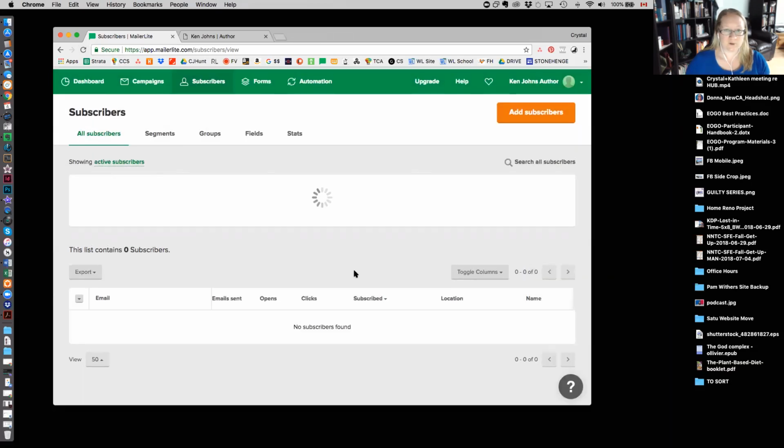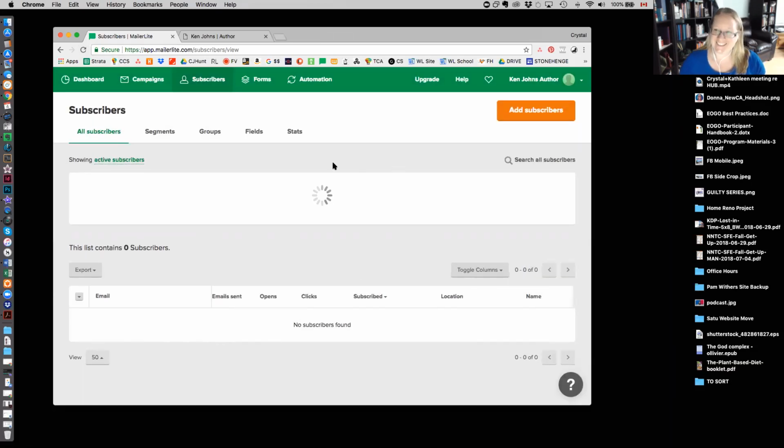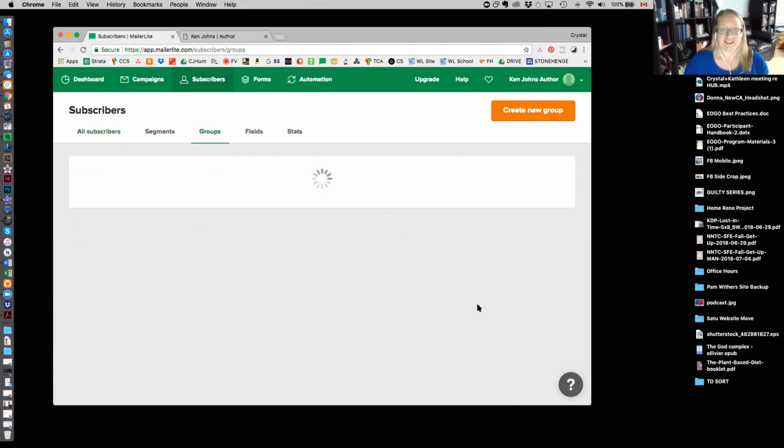Nope, I think they're in the middle of authenticating your account. Anyway, it'll show up in here under groups, and it'll have me as a subscriber in that group when it starts working again. Okay, so we have successfully created your welcome email, we have successfully created your groups, and we have connected your email to your website form.